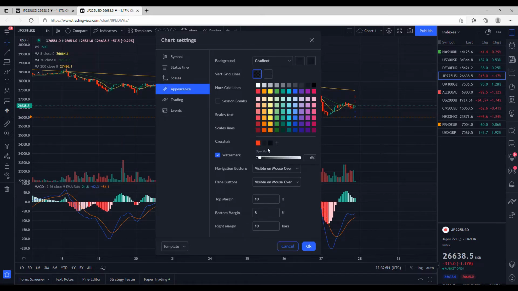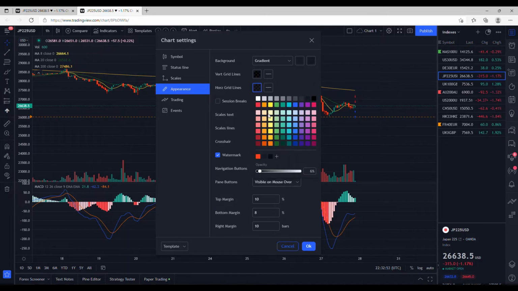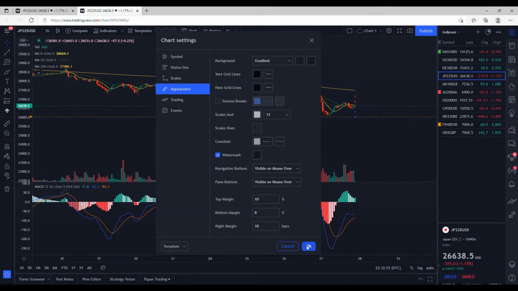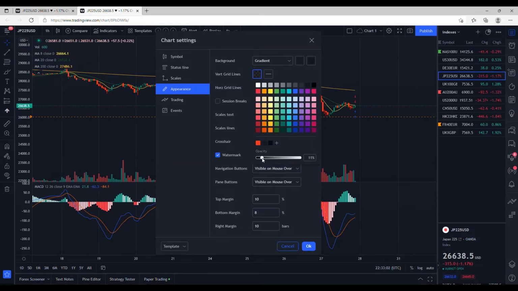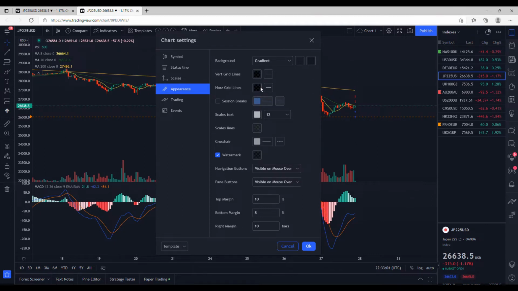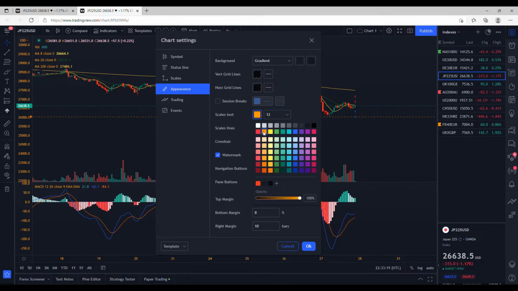One thing I do is I will get rid of the lines behind, because I just don't see the point of them. You want a nice clean chart that you can see, basically. You don't want all these lines behind. The more lines on here, the more confusing it becomes. You can put session breaks on if you really want to, which will basically give you a break between each day or each trading session, which is great. Scales, you can change the color if you want, no problem.